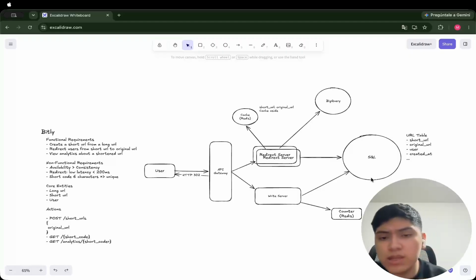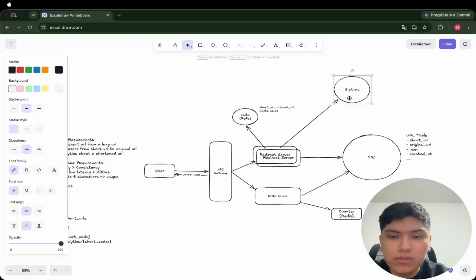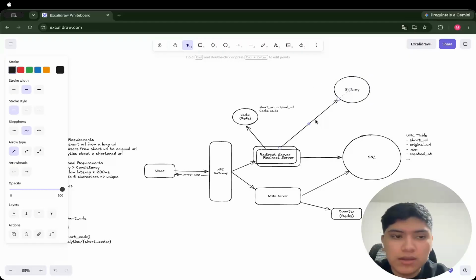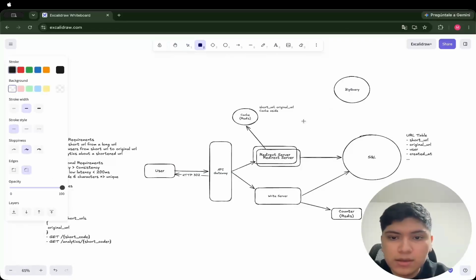So we can solve that problem by using a queue to handle those peaks.